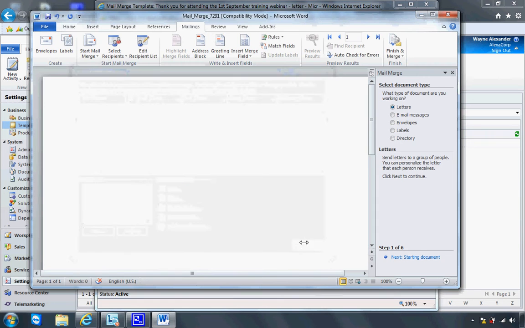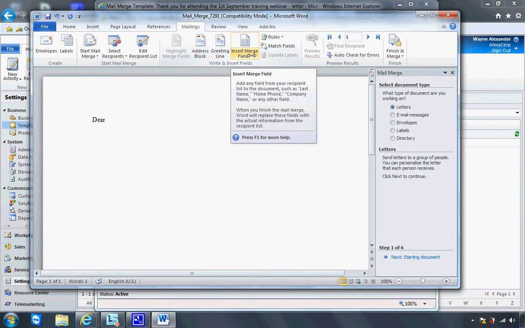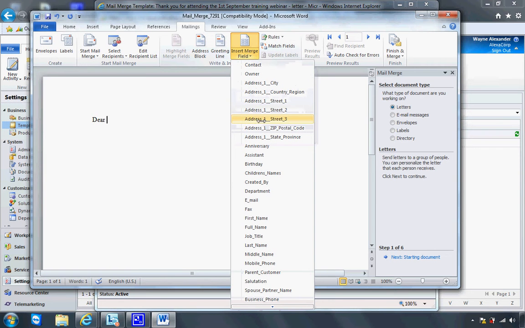and click OK. And now cleverly what the system does is it uses Microsoft Word's mail merge functionality in order to create a mail merge document. And I'll give you an example of what I mean here. So if I was to type in here dear, and I want to add a data field, if I click on insert merge field, normally this would show Word's merge fields, but if I was to click on it now, you'll notice it shows CRM's.